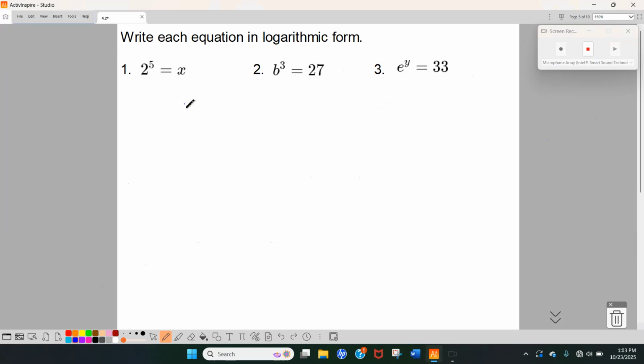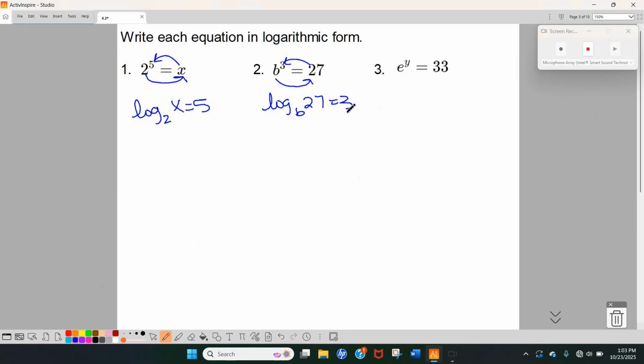All right. Going the other way. If it's in exponential form, the base is what's being raised to a power. So it will be log base 2. That's like a little subscript. It should be under and small. So log base 2 of x equals 5. Because remember, logs have to equal an exponent. So this one would be log base b of the answer equals the exponent. So log base 3 of 27 is equal to 3.